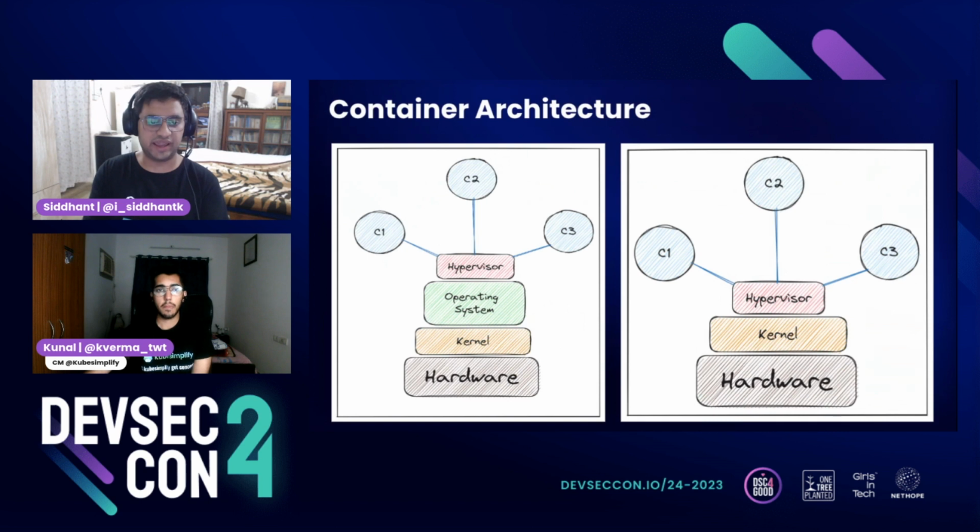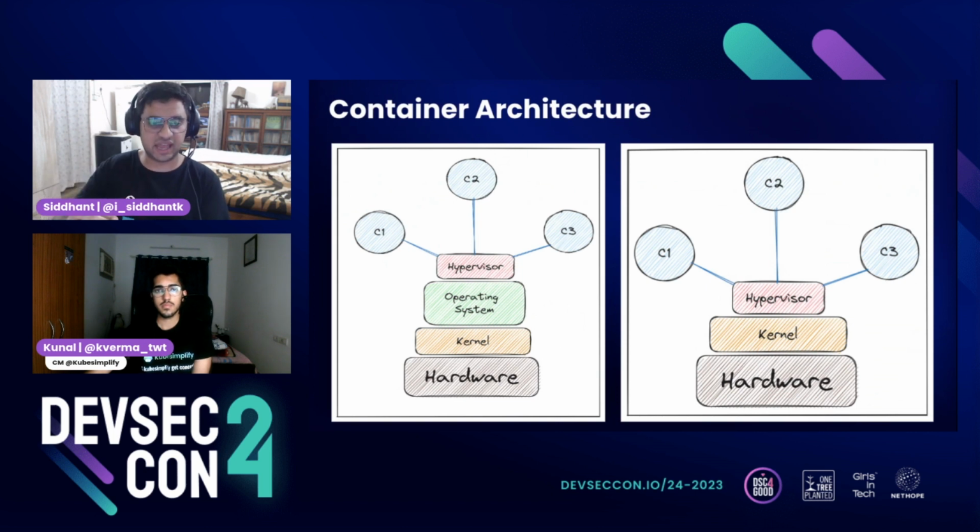So let's take a look at container architecture. Right here, I have two diagrams, but they are both the same. I'll explain it in just a bit. For running a container, you first need your hardware, whether it is an ARM platform, an Intel x86 platform, or whatever. On top of the hardware, you will add your kernel. In most cases, this is going to be your Linux kernel. Now, on top of the Linux kernel, everything else comes. So it could be a Linux based operating system, say Ubuntu, for example, or Arch Linux, or Red Hat, or whatever. And on top of that, we have a hypervisor.